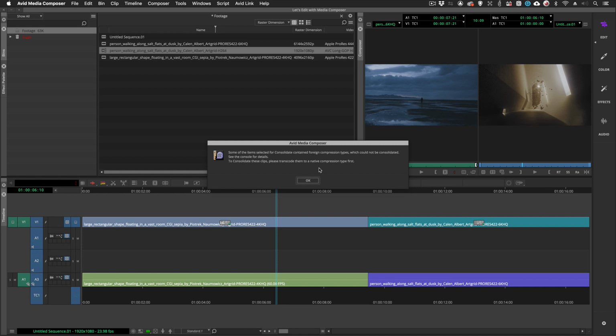Now, I hope you understand from this lesson how essential consolidating can be to your workflow. All right? It's going to bring in the footage at its native raster dimension, at its native codec. No recompression happening, just a rewrap. And if you're going to be working with non-native media, remember, you can get in and work with any frame rate, frame size, whatever, in a project.